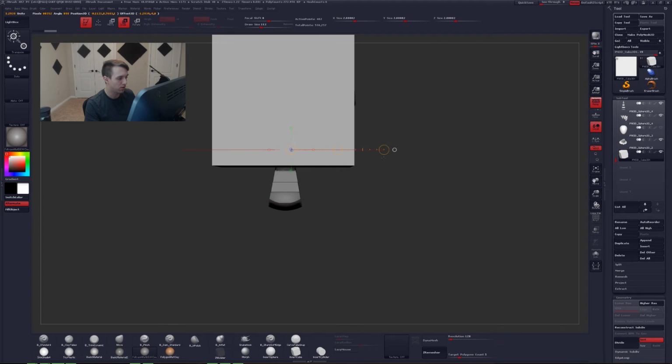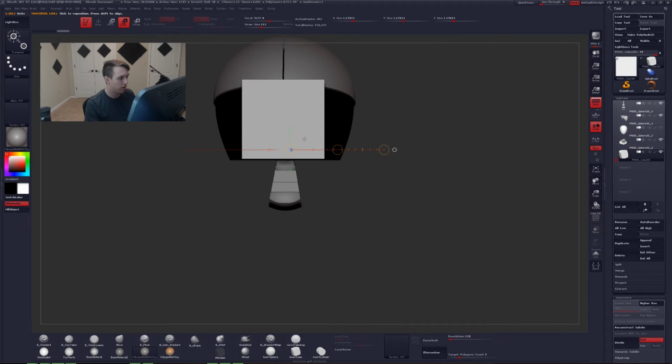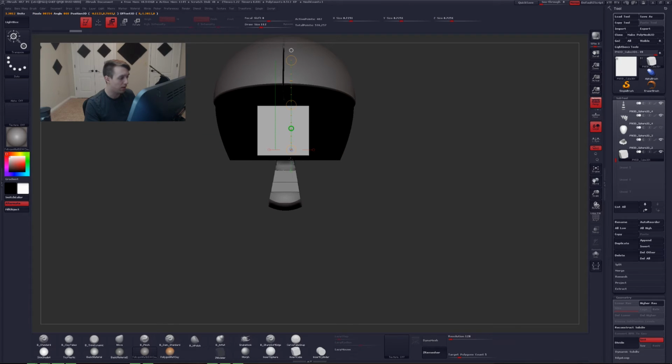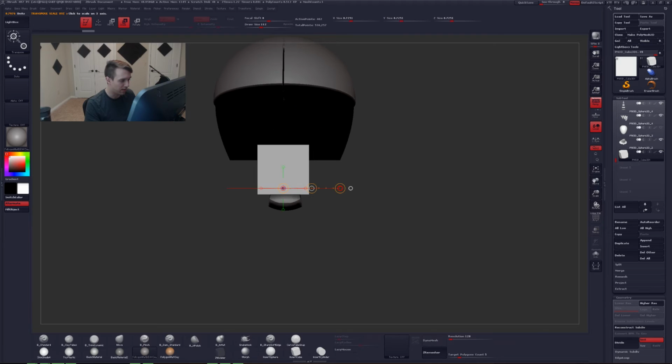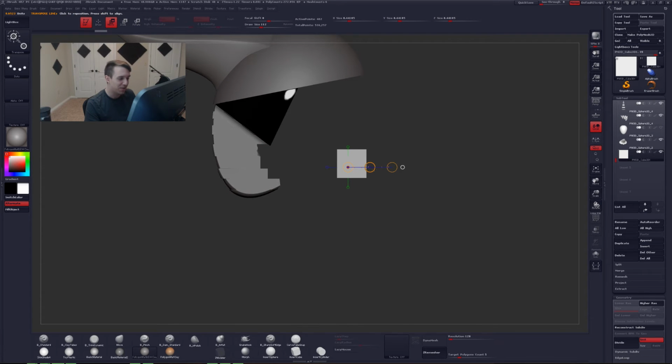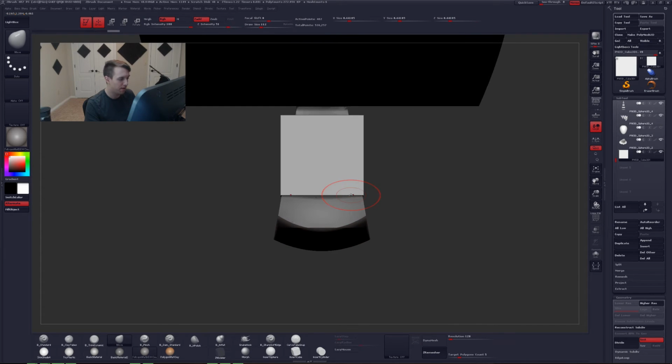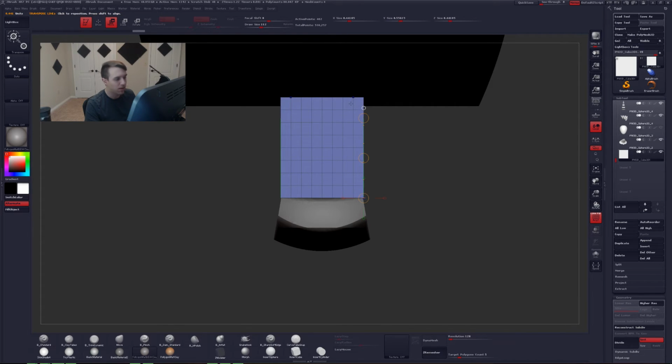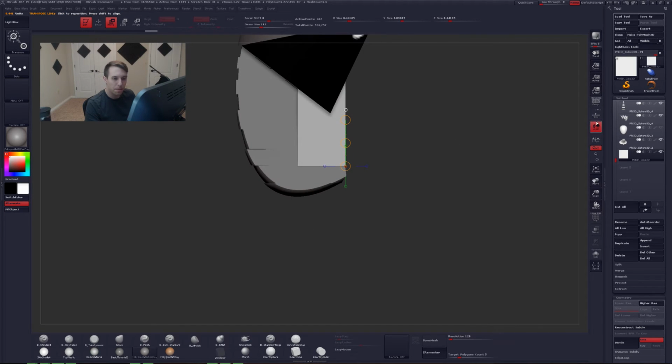So we can just make sure that our symmetry's on, scale it down, and I'm doing a lot of this even with just my mouse, I realized. So when I'm doing just slices and cuts like this, oh, we got perspective on. I thought we were off symmetry. That would have sucked. So when I'm doing stuff like this, my mouse is actually pretty efficient for just creating quick slices and stuff like that. So don't think that because it's ZBrush, you have to use a graphics tablet. Not all the time.